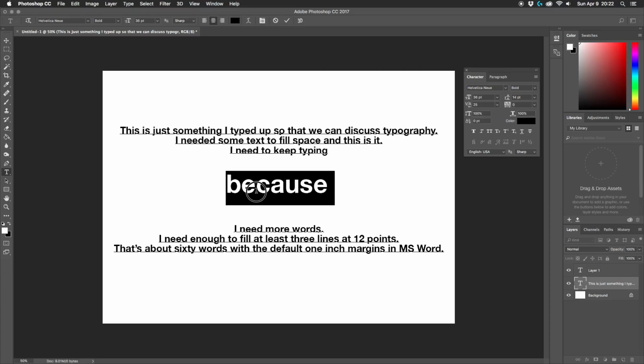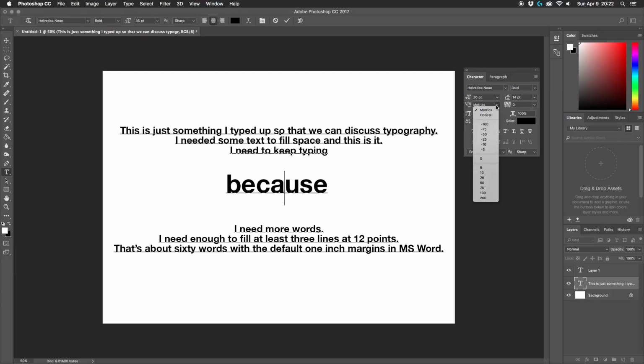All right. 75. 200. And you can keep going. This also acts as a slider, so I can hand type in here what I want, or when it's got the double arrow, I can slide it up and down. We'll leave it at 200.